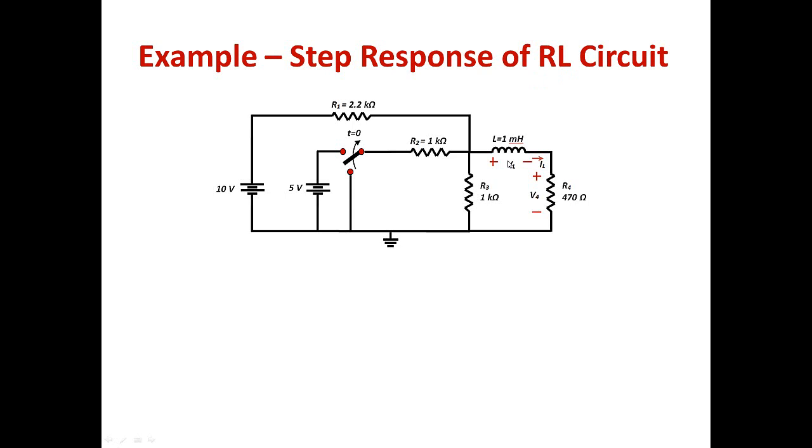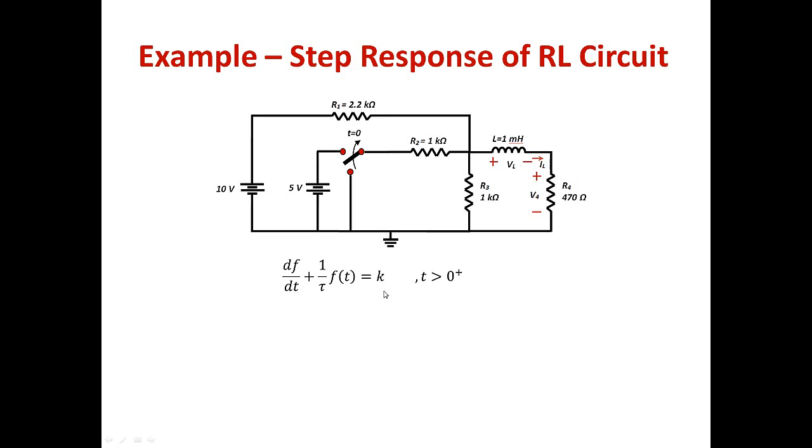So if you draw the circuit after switching and you apply KVL and KCL, you're going to have a first order differential equation that looks like this. It's going to be the first derivative of whatever voltage or current you solve for. So we're going to say that the first derivative of f(t) plus 1/tau times f(t), where tau is a constant here, will equal some constant value k. Now this constant value is basically caused by the DC voltage sources applied to the circuit after switching. That's why we have a constant value.